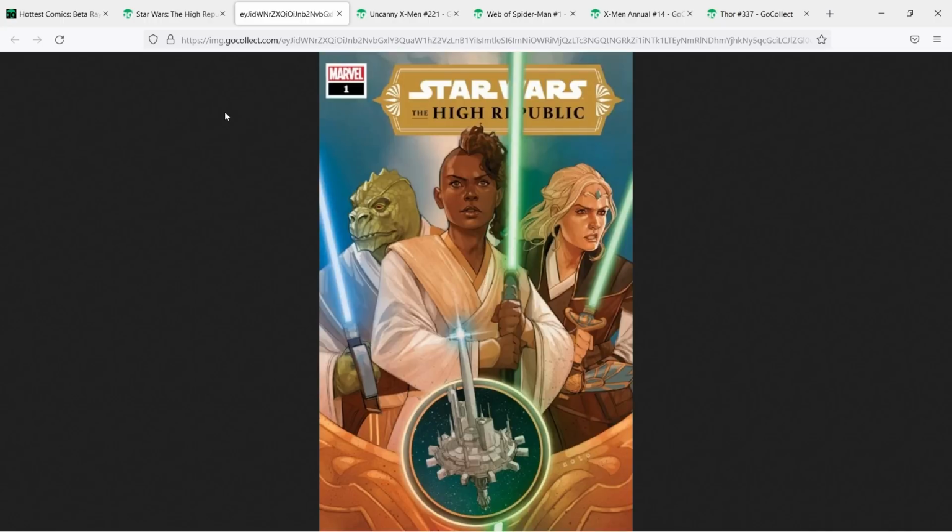A lot of the speculation brewing around the Star Wars universe because of the excitement of The Mandalorian and I guess the excitement of Book of Boba Fett. Even though Book of Boba Fett wasn't received very highly in terms of how the fans felt about it and the critic reviews and things like that, it definitely seemed to still cause a ruckus within the comic book collecting market. A lot of the spec books or a lot of the books that related to the show, like Chris Santon and Cad Bane, definitely had huge spikes in the market.